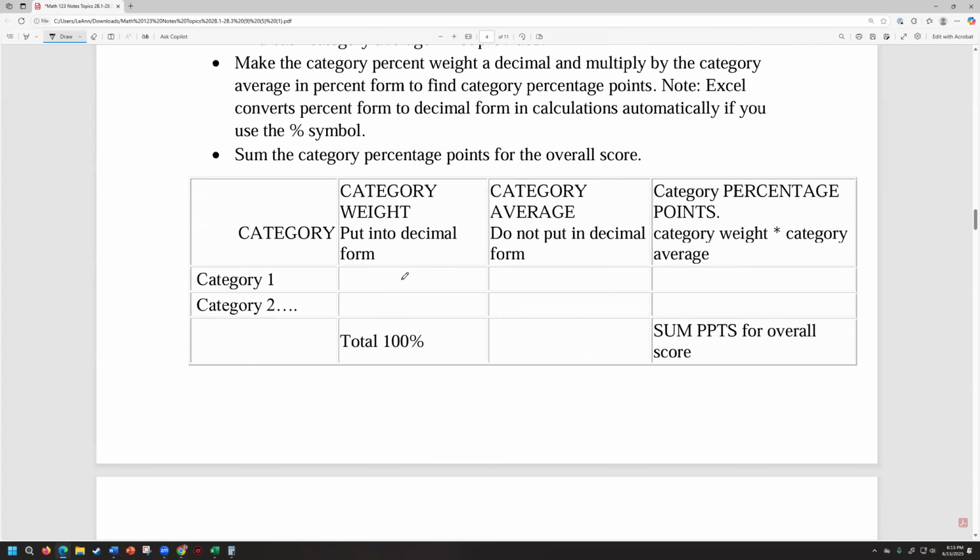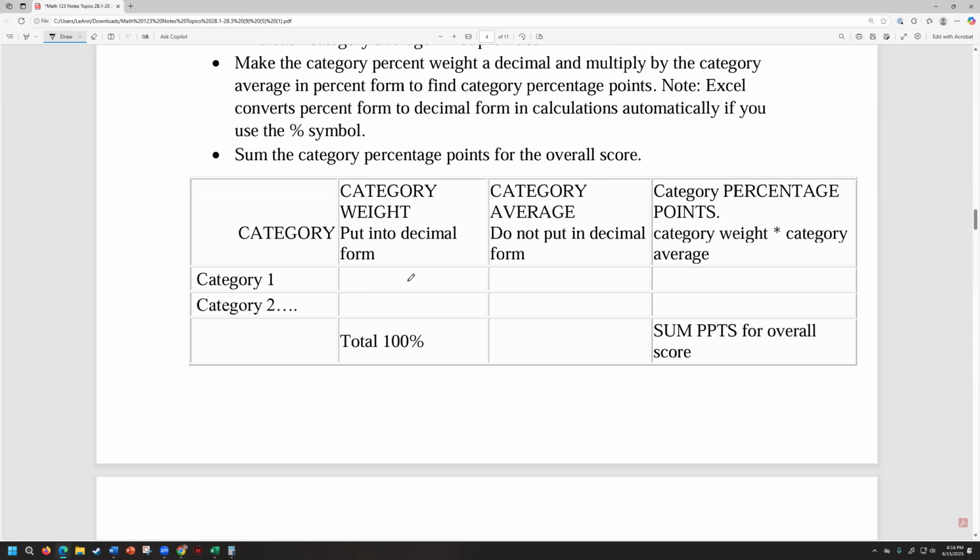This is my general picture of what I do. I have all of our different categories, like homework, quizzes, tests, whatever it is. We write our category weight. I put it in decimal form if I'm going to be calculating it by hand, using my calculator. I'm also going to show you how to do this in Excel, because that'll help you see how we've set up the template for your project. You have a template set up. You do not make the whole grade book yourself. You've got a pre-made template. You're going to be using some of the formulas I'm going to show you to average everything.